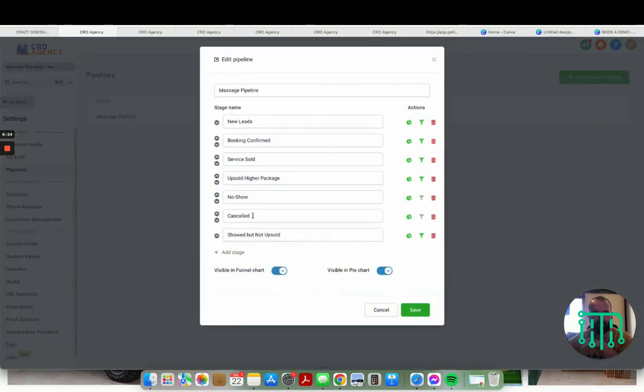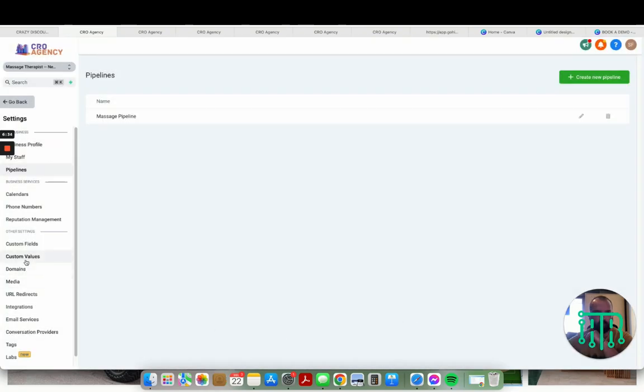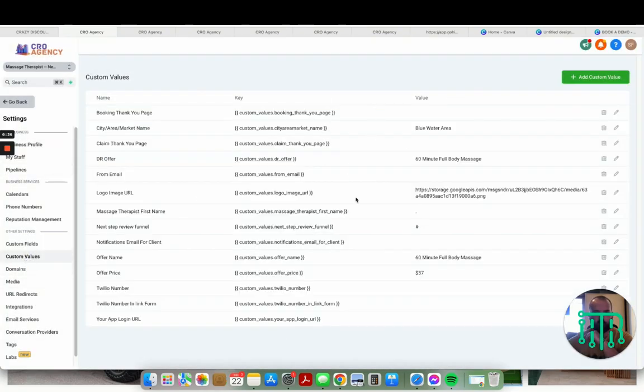You can see if they canceled or if they showed but not upsold. That will show up in the pie chart on the dashboard, but they won't show up in the funnel. Custom values I was telling you about earlier. All these custom values here pre-populate on the site and in the automations, just come here, plug it in. You are good to go.